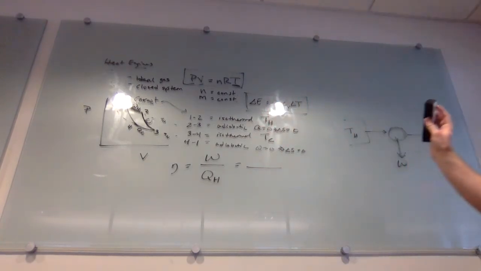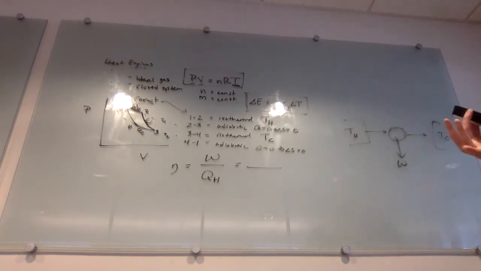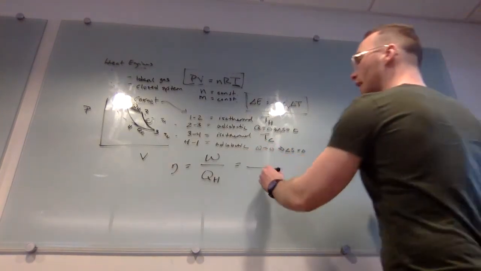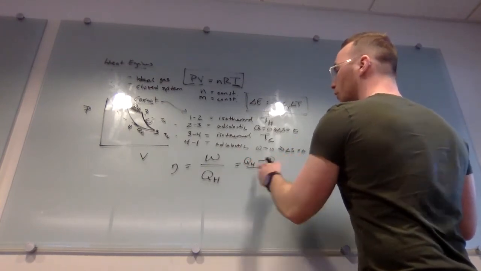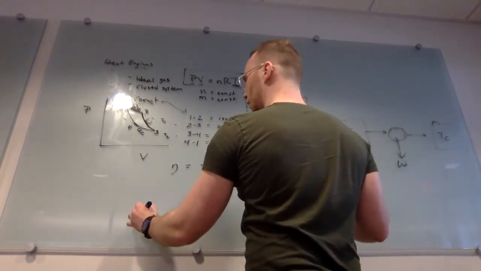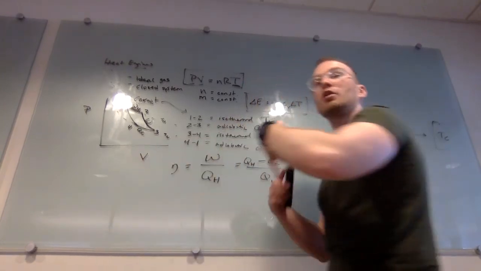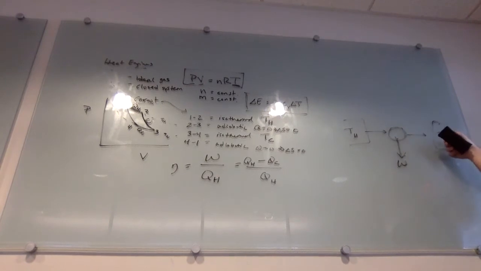the only places where energy is being transferred anywhere in here is that heat is coming out of here, heat is going into here, and work is coming out of here. So by the first law of thermodynamics, the change in internal energy only comes from the work done and the change in heat. And so we know that the work done must be Q hot minus Q cold. Because just by conservation of energy, the Q hot, which is where all the energy is coming from, is going into two places. It's going into Q cold, heat transferred away, and it's going into work, right?